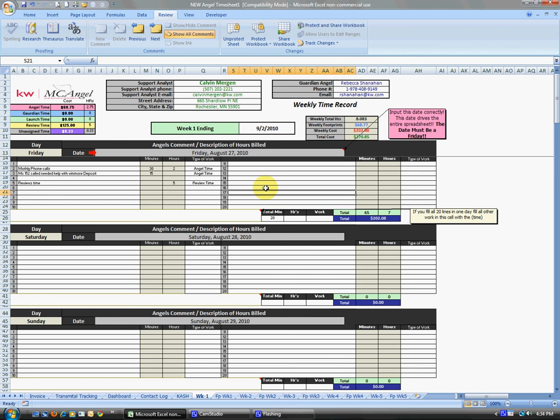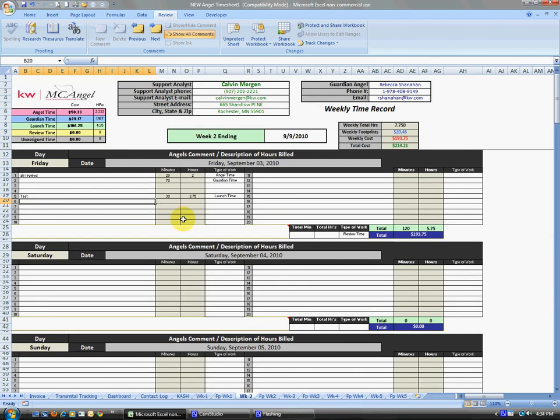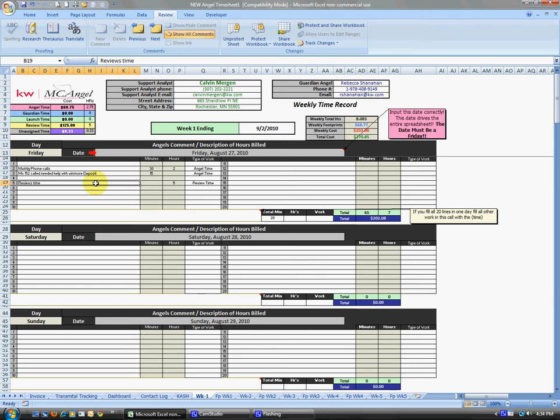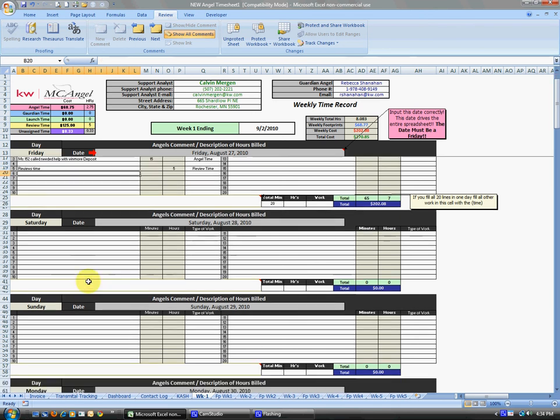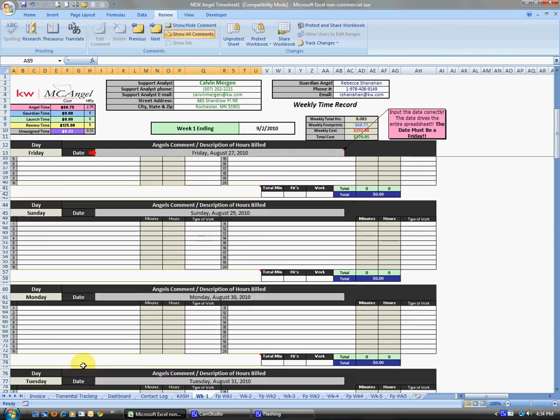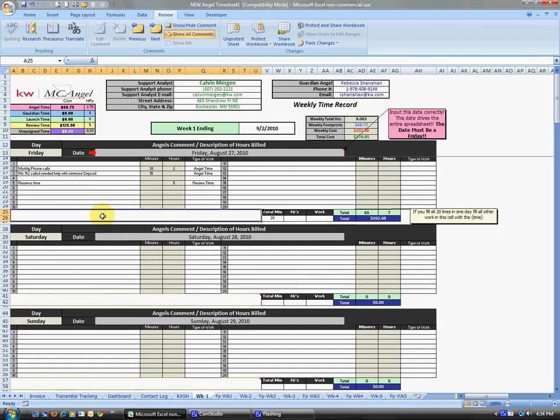So that is how the week 1 and your footprints work. Again, week 2, everything else is just accordingly, and has a quick breakdown here, everything on all the tabs. But that is how you'll input from now on with your weekly times. Input that information in here. Each day will have 20 slots, and then an additional category down here if you run over those 20 spots to input more information into. Again, if you're stuck on something, just email your guardian or just watch more of the tutorial videos.